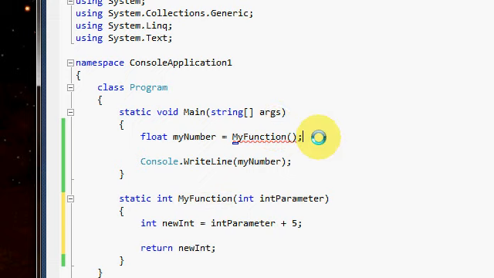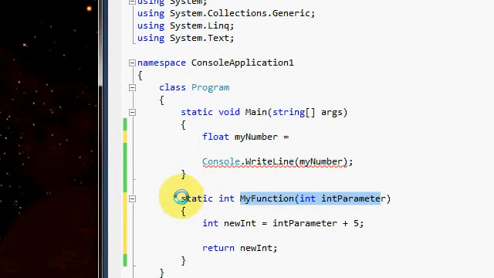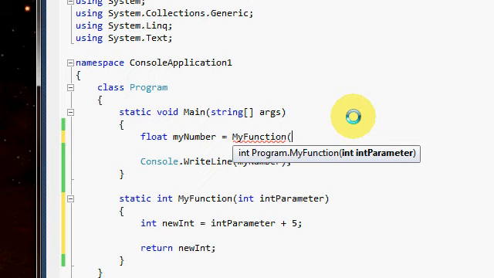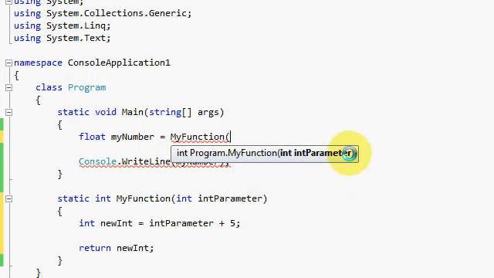So now when you have a parameter, we're going to need my function and then the parameters. So we'll say my function, and then we'll open the parentheses, and you'll see right here it'll give us little clues to what we need to give the function. We can see that we need an int.